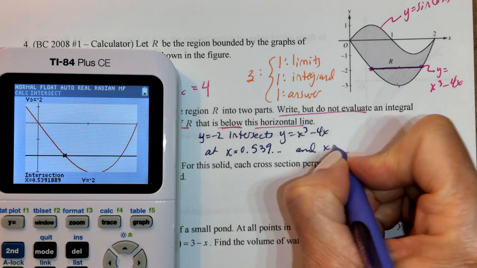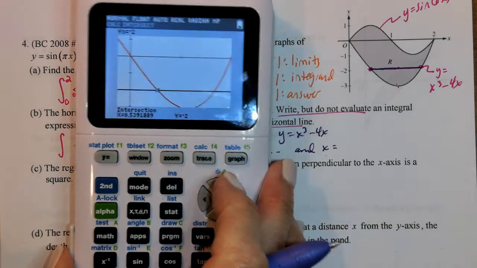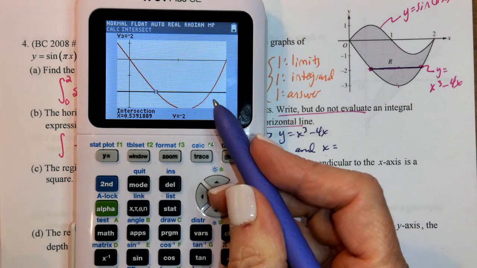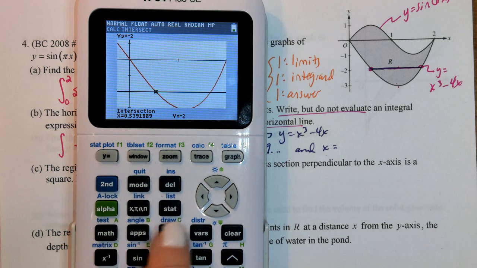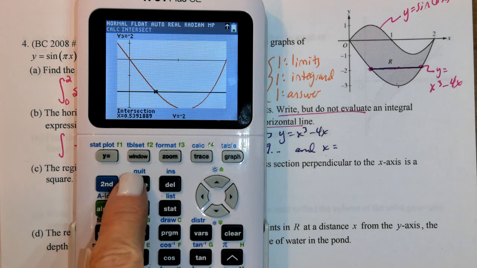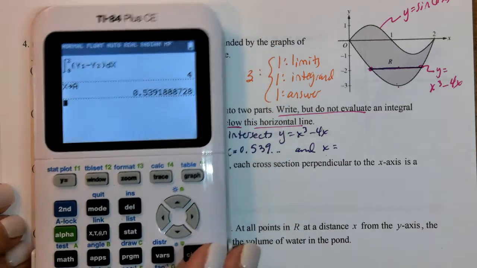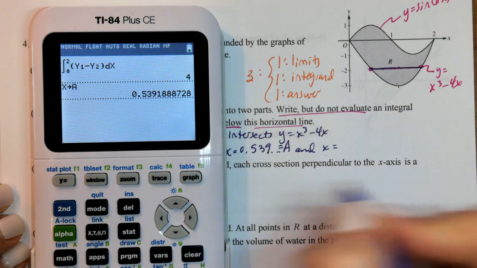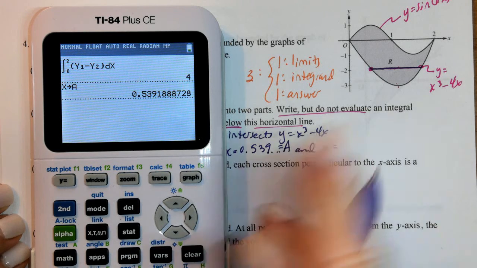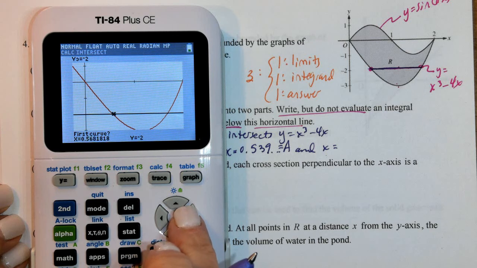And x equals, now I don't want to go find the other intersection point quite yet, because if I do, I'm going to lose that value, and I don't want to lose that value. So I'm going to go to my home screen, store that x value in for A, or some letter. And you know what? I'm going to tell AP I'm doing that. That way I can just use A over there on my integral. Now let's go find the other intersection point.